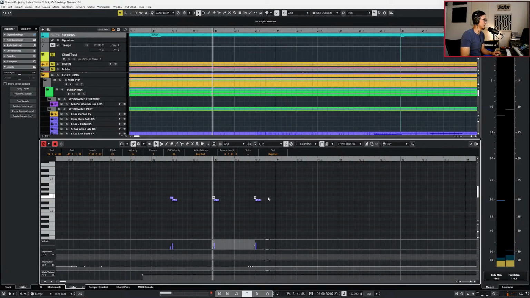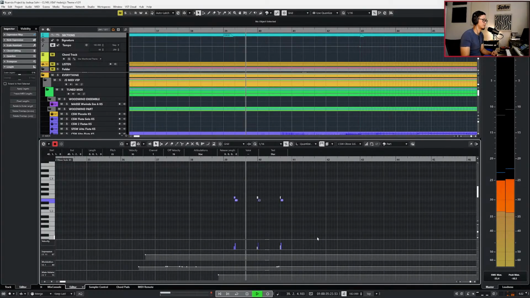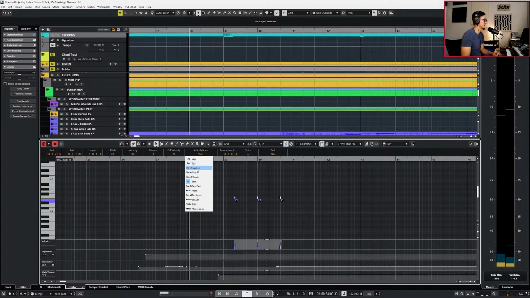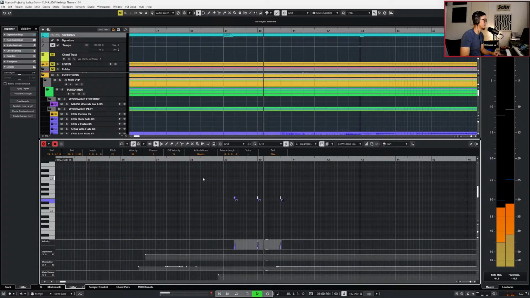Honestly, you probably can get away with the grace note if it's affecting the sound. Something like that. Yeah, I kind of like the staccatissimo. I don't know.